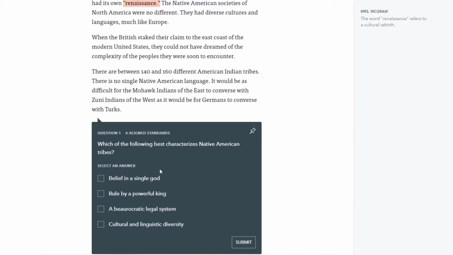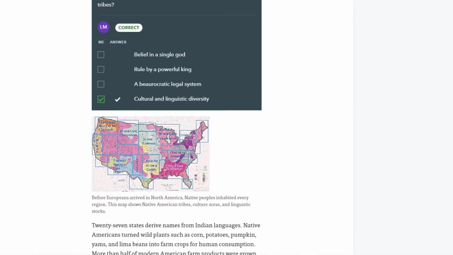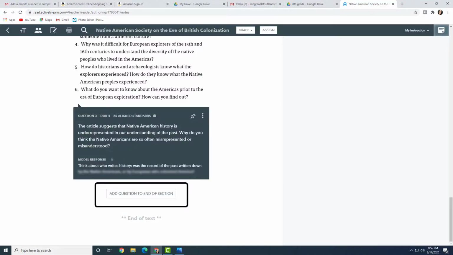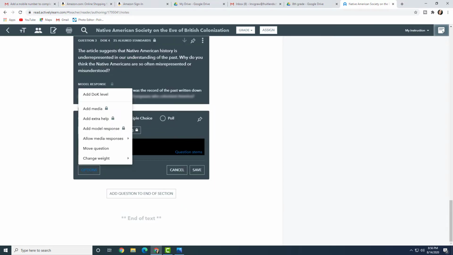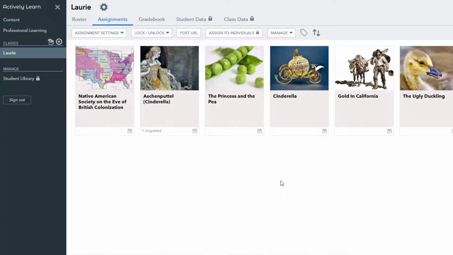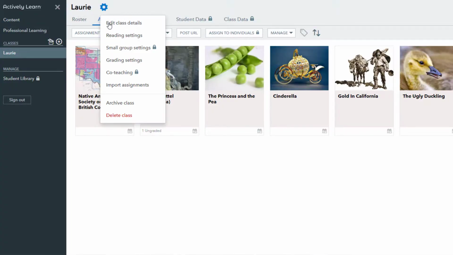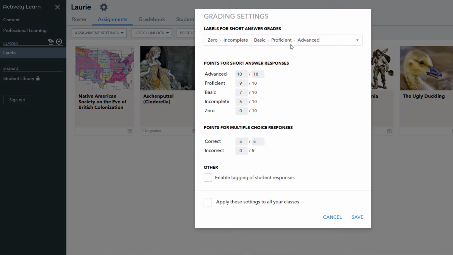So they actually have to read through and answer a question or a poll or something along the lines of the story before they can continue on. So it kind of breaks it up. You can add your own questions to it. There's poll questions, true, false, multiple choice, and you can also add your own short response questions with a grading rubric, and you can select your own grading rubric in the grades section of this.